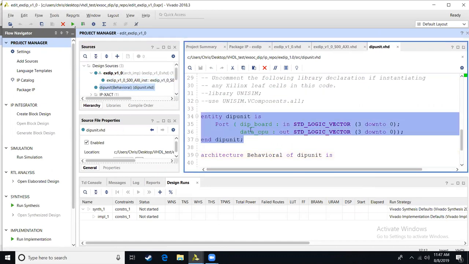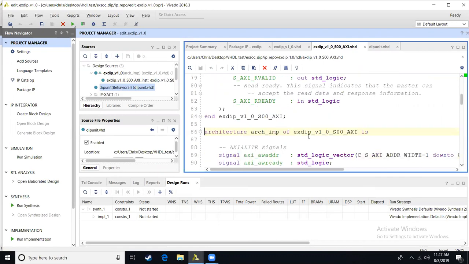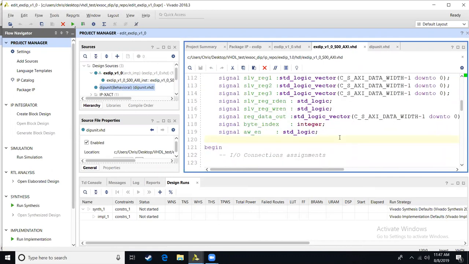Okay, so we're going to do a similar item. We're going to go into that lowest level. We're going to add our file as a component.